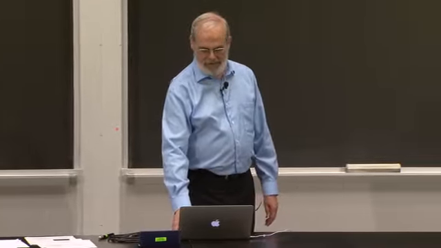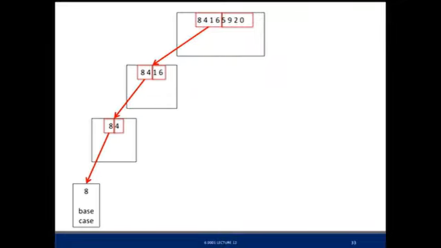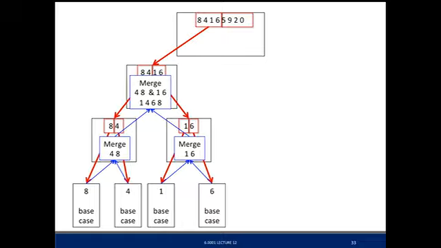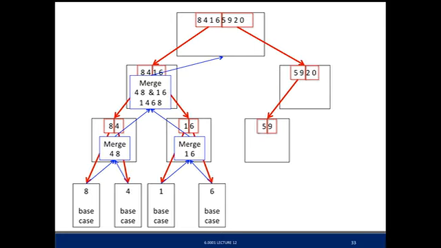So if I start out with this list, sorry about that. What I need to do is split it. Take the first one, split it, keep doing that until I get down to a base case where I know what those are, and I simply merge them. Pass it back up. Take the second piece, split it until I get down to base cases, do the merge, which is nice and linear, pass that back up. Having done those two pieces, I do one more merge. And I do the same thing.